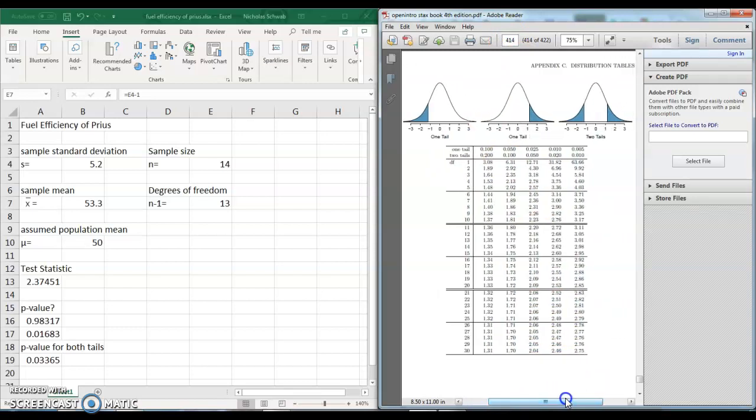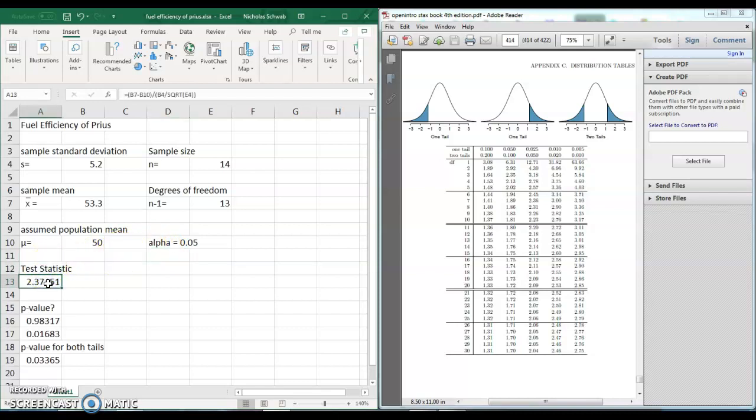Alrighty. I don't know if it tells us what alpha is in this problem. Let's go ahead and say alpha equals 0.05. That's what we usually say it is anyway, right? We just decided this was a two-tailed test, though, right? So we've got to keep that in mind when we are doing these things.